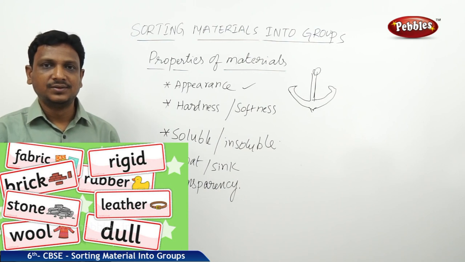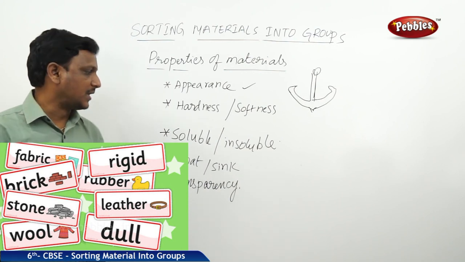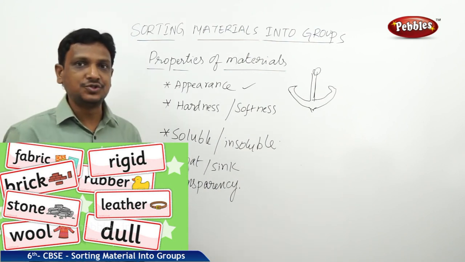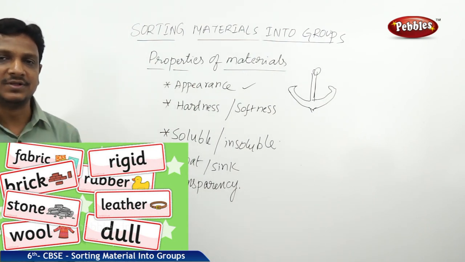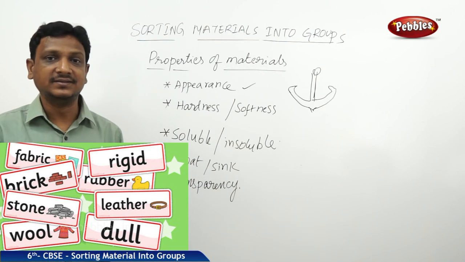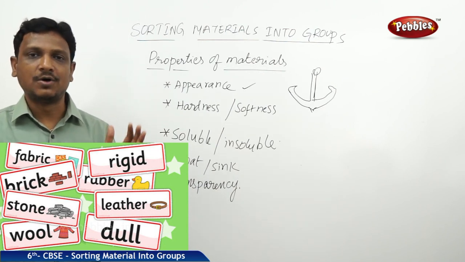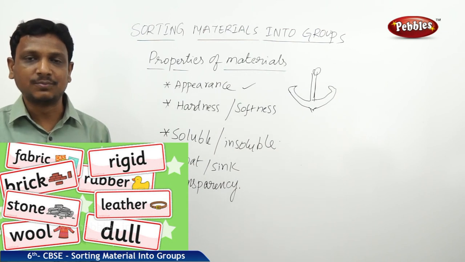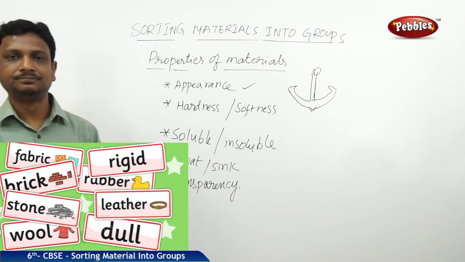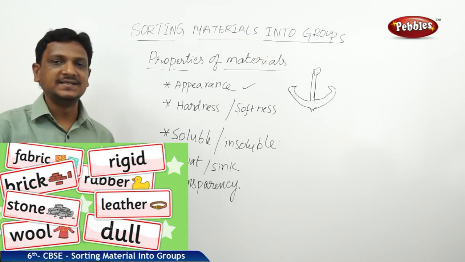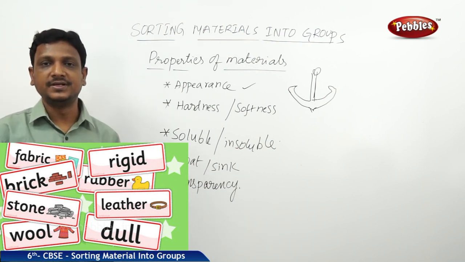Right? So depending upon the purpose, if you want to make something which should float on the water, you should select a material which floats, like wood, plastic, these kind of things. If you want to make some object which should drown in the water, you should choose a material which has the property of heaviness, drowning or immersed in the water. The next one, transparency. This is also another property.